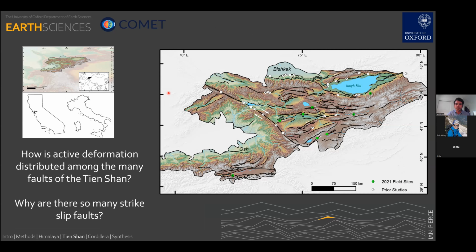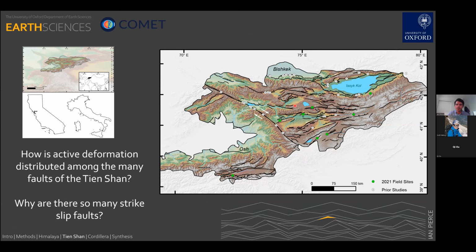This active fault map shows that the Tien Shan is comprised of a complicated series of intermontane basins and ranges, folds and thrust faults, while some of the most active faults also include both right and left lateral strike slip faults. These faults have historically produced a number of destructive magnitude 7 and 8 earthquakes. Together, these faults accommodate the geodetic deformation from the last slide.